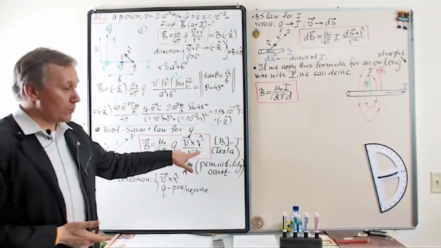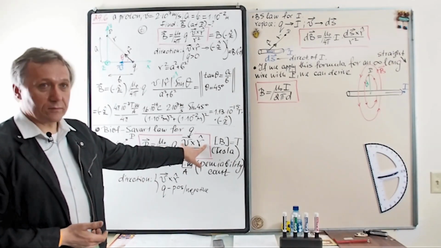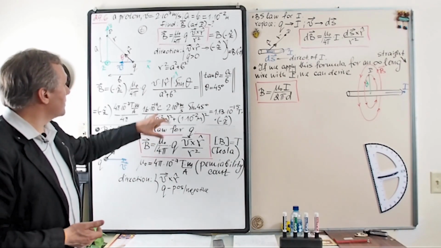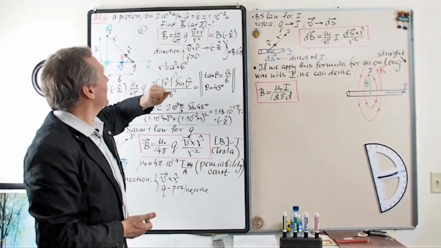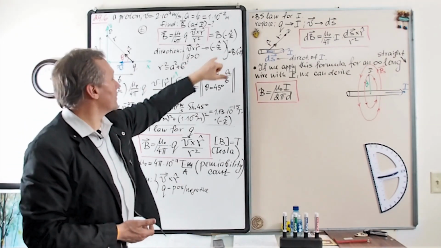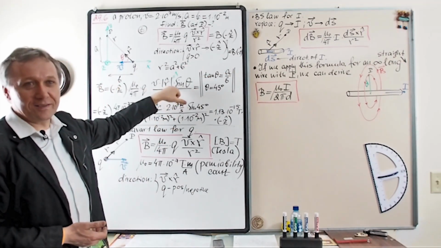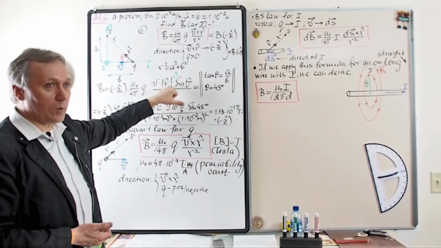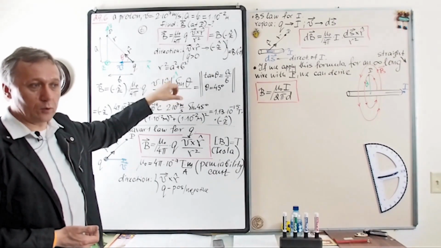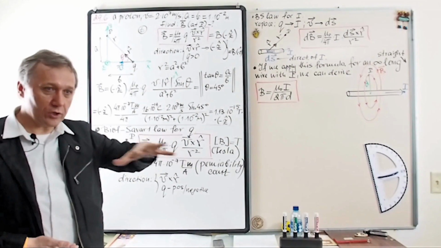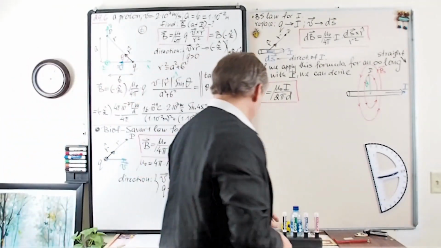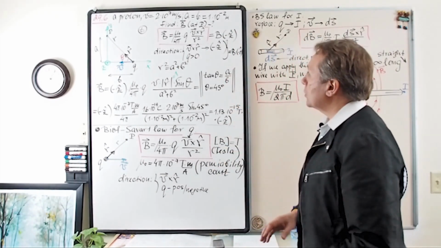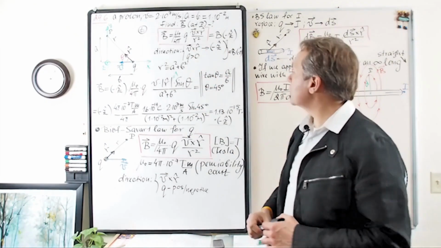Right, and so the troubles in this problem are usually in opening this V cross R, finding the correct direction, and of course, in finding the absolute value of the unit vector. Every time I'm kind of surprised, but quite a few students struggle at this point. The absolute value of any unit vector, by definition, is 1. That's how we introduce those unit vectors. So you don't have to think at this point. Right, so that's problem 6, chapter 29.